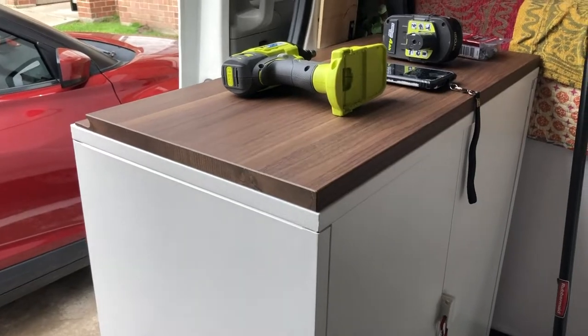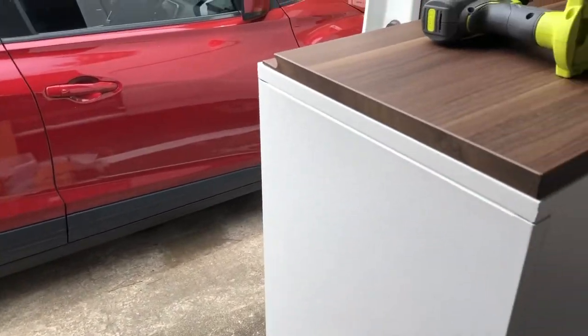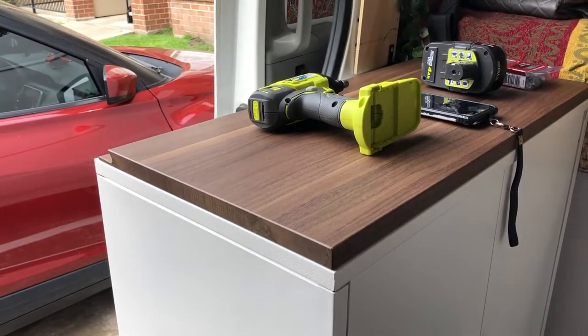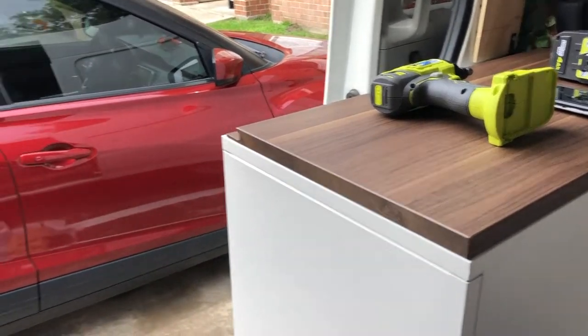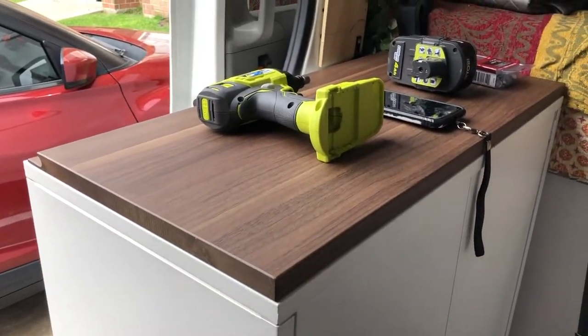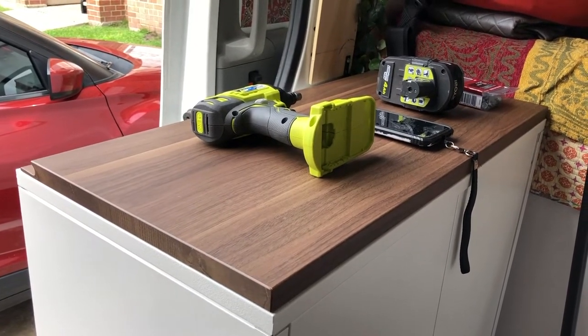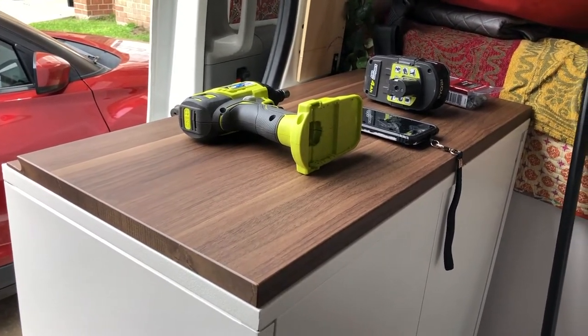Here I was yesterday or 2 days ago thinking, oh my god, I got this amazing countertop, and now it's like, no, I got this now. I don't know what I'll do, if I'll do an expandable piece. Maybe I'll go back and get another similar cabinet drawer front, whatever it's called.